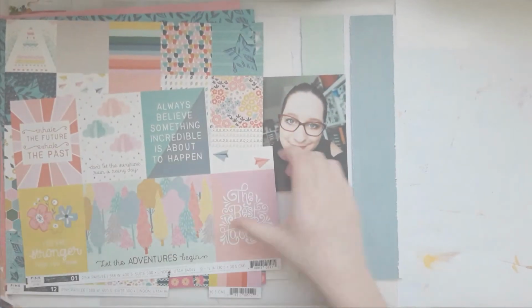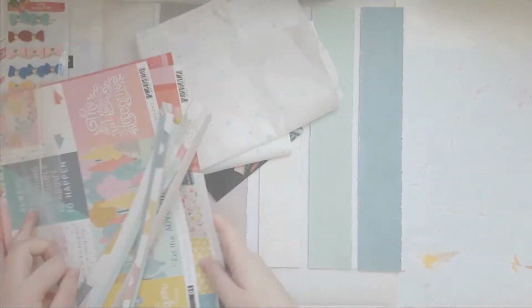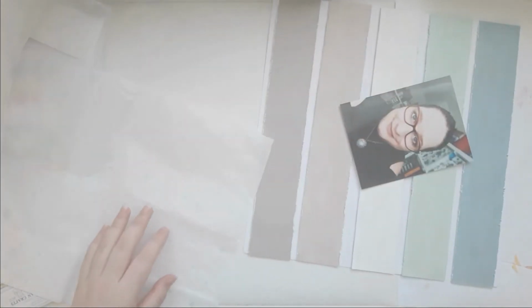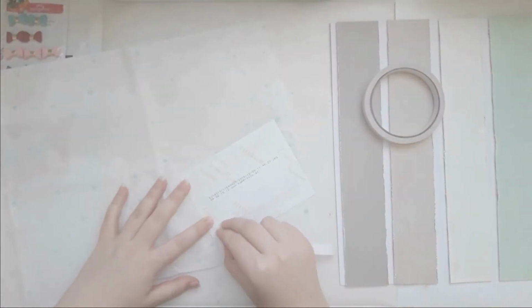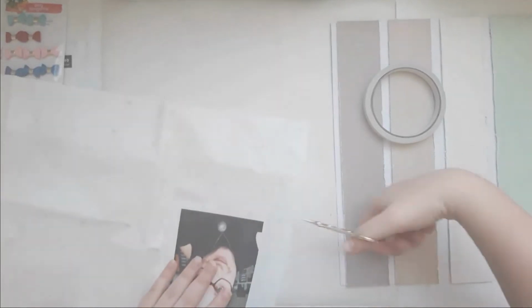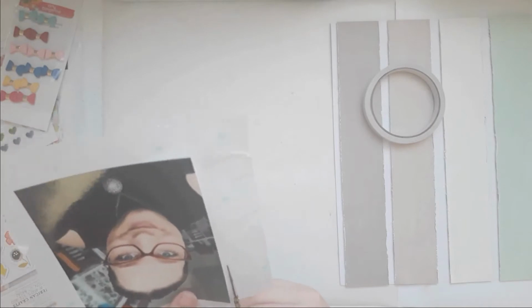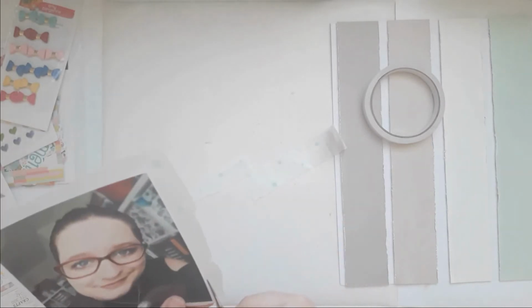I wasn't quite sure what I wanted to do, but my eyes are very blue in that paper, so I decided to put it on the minty part of the paper, so I had to turn it around one time, and now I'm just putting it on some double-sided tissue paper. I don't know why I'm using these scissors. Huh, interesting. That's very interesting. But anyways, I filmed this like a week or two ago.